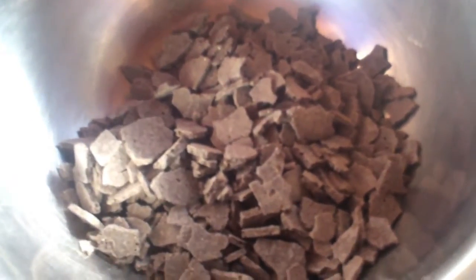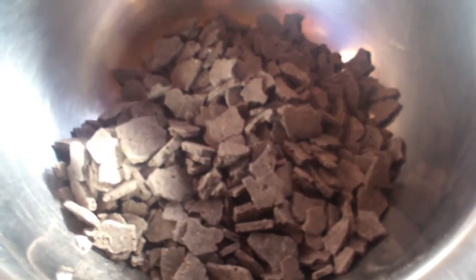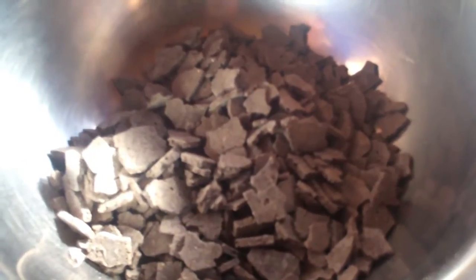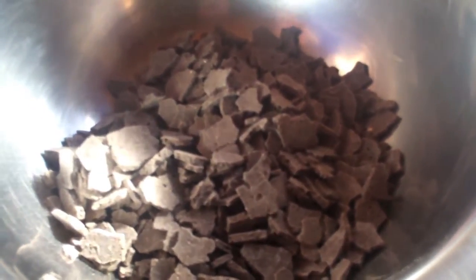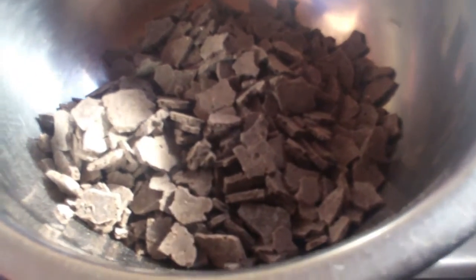Okay, so for time's sake today, I'm going to use hot water from the tap. You can use boiled hot water or filtered hot water. It's up to your preference. Even a herbal tea if you want to. Just make sure the liquid is very hot so that it absorbs.